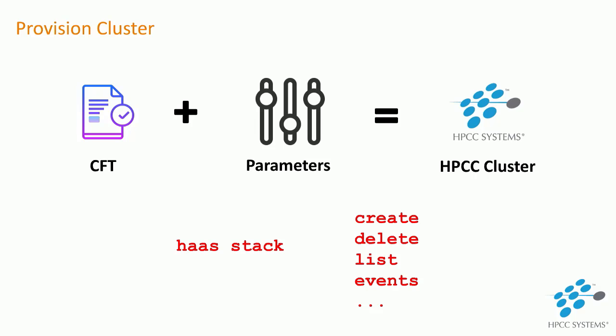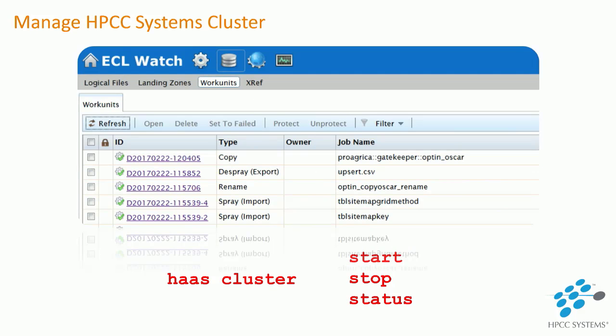And you can also do a couple of other things. You can delete it. You can look at the resources that you have, and you can monitor some events. Because if AWS has a failure or something can go wrong, you might want to be able to see what's going on, and you can see the events directly from the command line. The next major command that we have is the cluster command, and we use cluster for the HPCC systems cluster, and we use stack for the resources that AWS provides. And with cluster, primarily, we do start and stop. And there's a few things you can do. Status, which just makes a call into the HPCC systems and gets back the status that you get from HPCC systems.